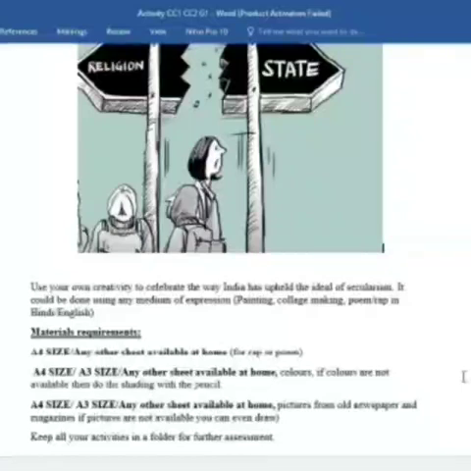So you go ahead. What really matters is what you feel about the concept of Indian secularism. You might think there should be some changes. If you want some change in the concept of secularism for India, write that. No issues. Feel free to express yourself because you're in an SST class, right? All right, I hope you've understood. We are living a very minimalistic life, so also represent that in your work. Clear with all? Great.